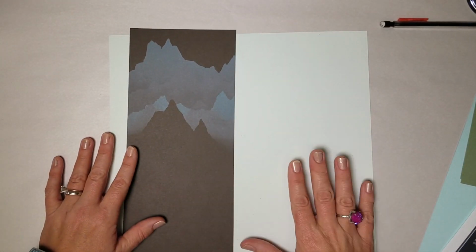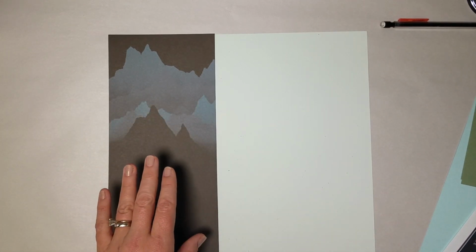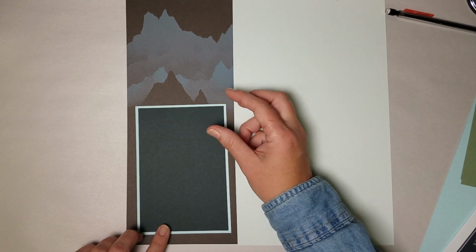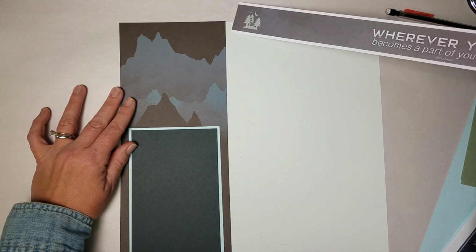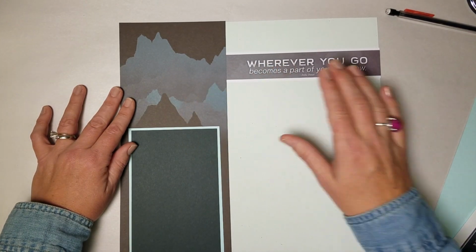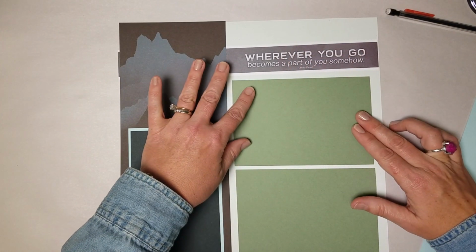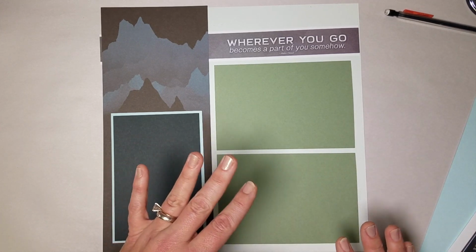The base for this layout is the other Bright Sky, and then I'm going to flank the left edge with that print, the 5x7 brown print. And here we can put a bluebird photo mat and then nest one of those pine green 4x6s on top of it. Now we have this really long border strip, so I went ahead and just slid that under. And I know it's hiding some of the imagery, but I kind of wanted to keep the mountain visible. And we'll know exactly where to place that once we add our bluegrass photo mats. So this will have to come up a little bit. And that's the advantage of dry fitting everything before you start gluing things down, is that you know you've got a home for every item.